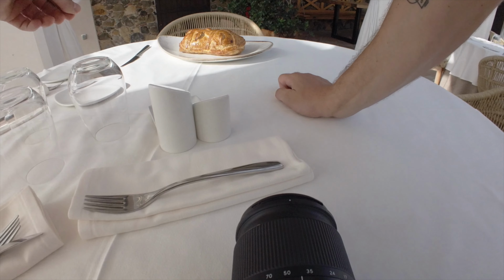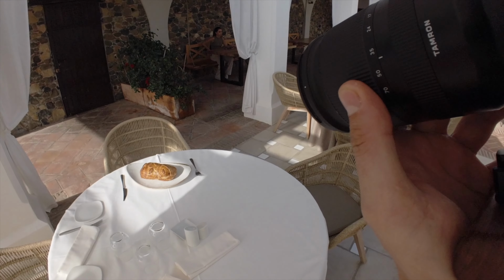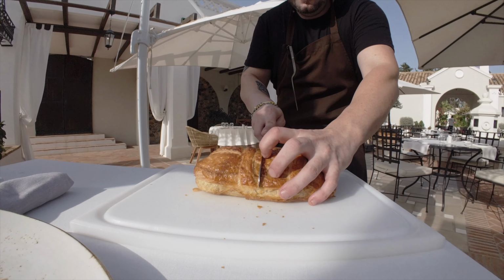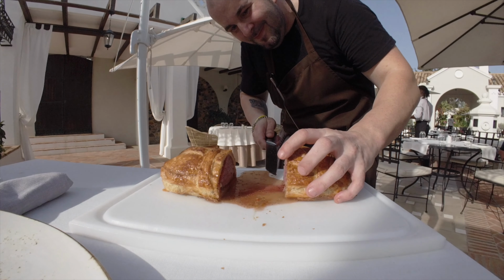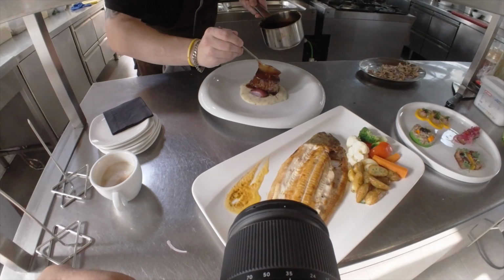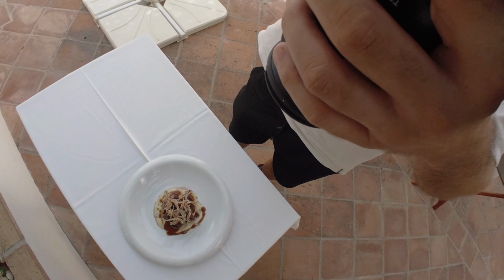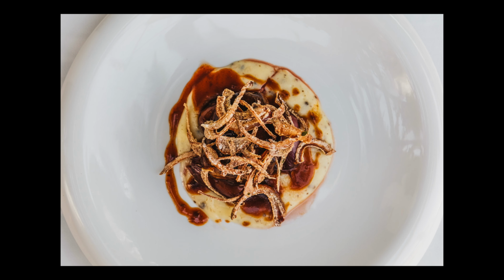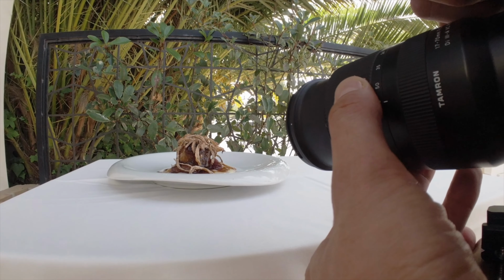So we do have time before the actual guests show up, which is great because I can use the whole terrace to shoot at whichever table has the best light and has the best background that I want to use. I also make sure to go into the kitchen to get some shots of the food being prepared, of the cooks, and some kind of behind the scenes shots. I am doing both photo and video to deliver both for the restaurant's social media. Within a shoot like this, I usually shoot for about 2 to 3 hours and deliver about 30 to 50 photos and 6 to 8 short form videos.